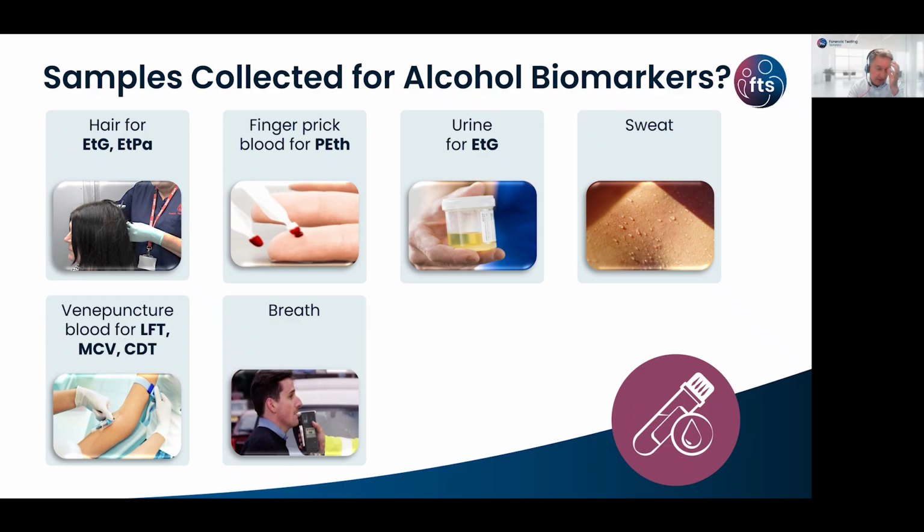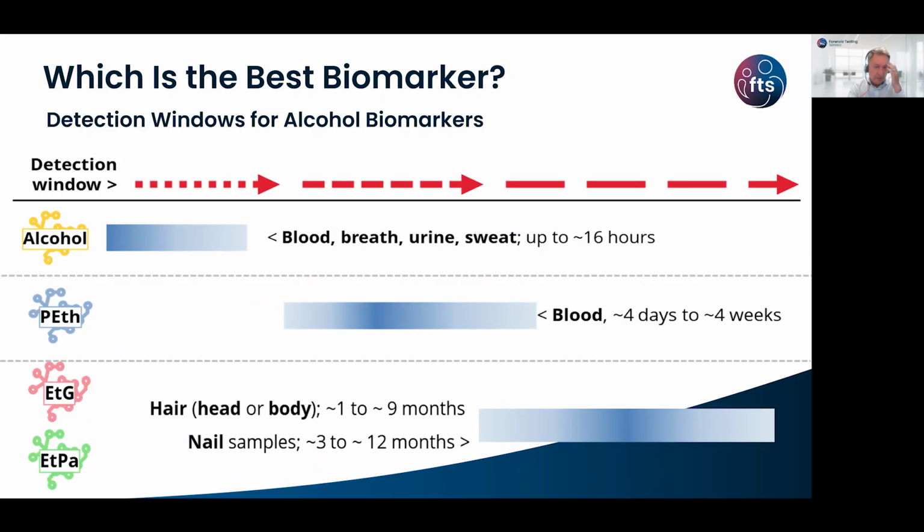So there are breathalyzers that can be used. Again, this is a very short window of detection, so these may work better if you're visiting a home and you need to know straight away if someone is presenting issues relating to alcohol. There's also SCRAM bracelets, which we cover off slightly in this presentation. You might be familiar with the SCRAM bracelets, which are attached to the ankles, and they're more of a longer term analysis of the use of alcohol. So there's a number of different samples that you can instruct that we can collect.